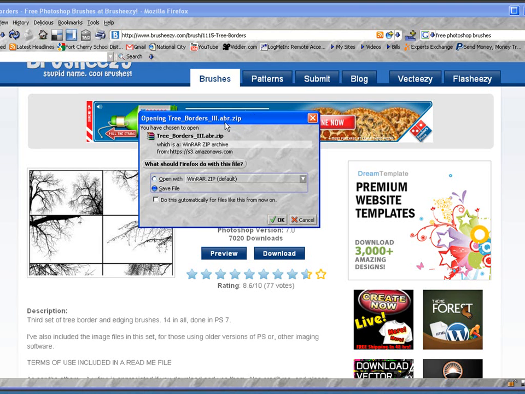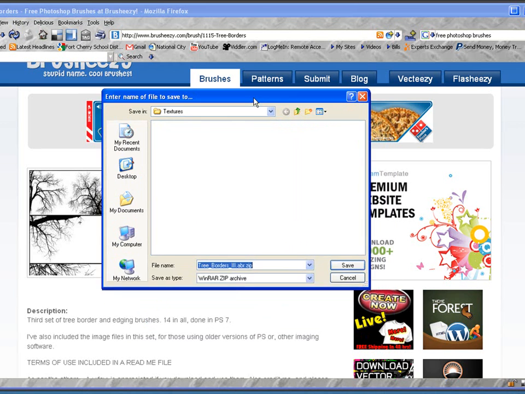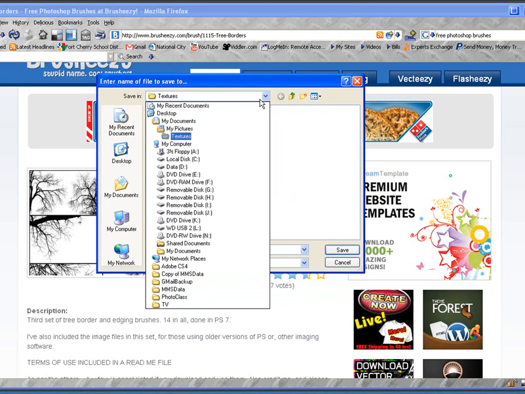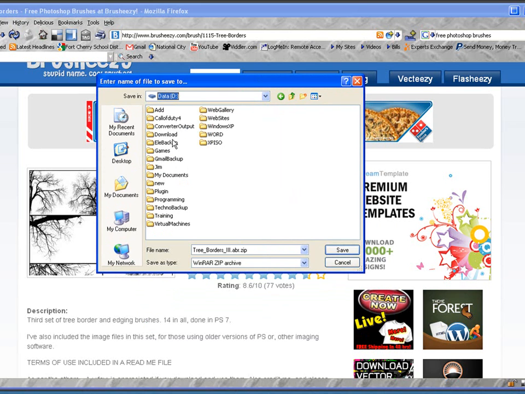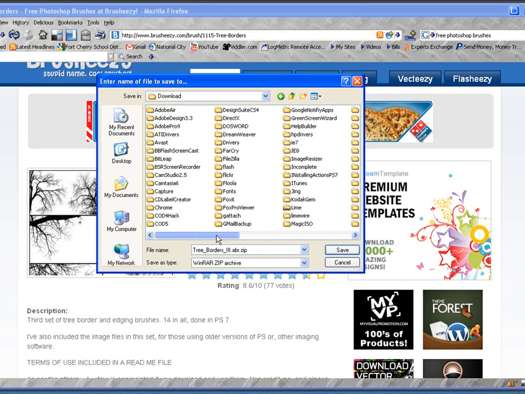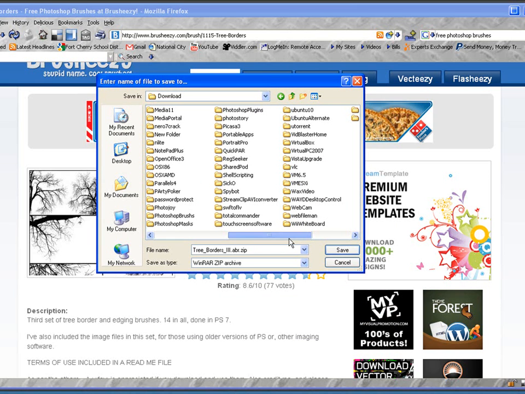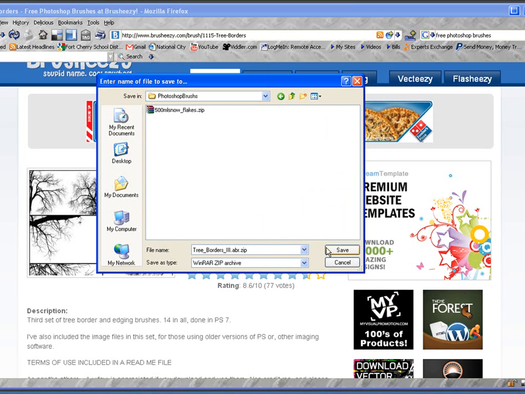And usually ABR means that there's multiple brushes in there. I have found some brushes out there that come in the PNG format. In other words, that's one brush tip. So this is actually a package of different brushes. Let's go ahead and click on Save File. Now, where do we want to save those to? Well, I created a folder under Download, and I just have a download folder here because, as you see, I download a lot of stuff, probably too much. And I made a folder called Photoshop Brushes. Let's go ahead and click on Save.